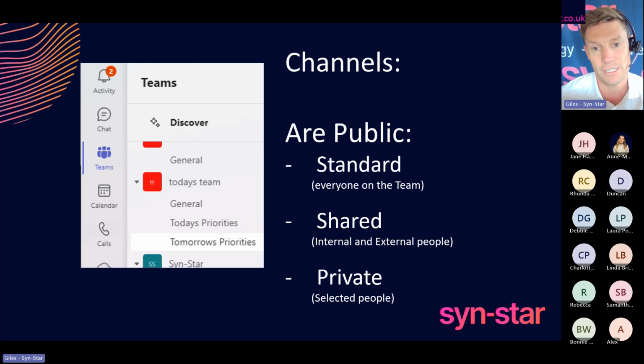And the other really cool thing is you can actually organize them. So you can also add bookmarks to conversations, and you can pull conversations and channels to the top of your list if you want. So it's a really good way of going through it. But yeah, there's a clear difference. You've got chats and then you've got channels, albeit just to confuse it. To select a channel, you click on Teams, and then within that Teams tab, that is all your channels. And these are all down, depending on how you've got it set up, down the left-hand side of your screen.